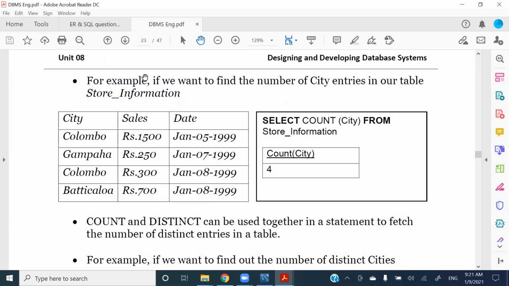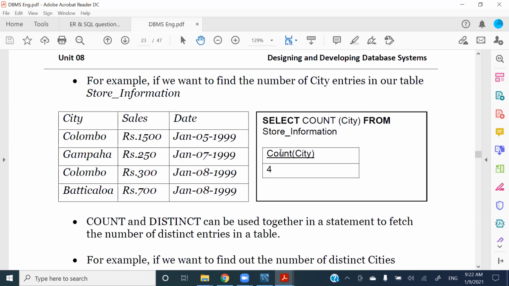They are saying if we want to find the number of city entries of our table store information, the number of city entries means the number of cities inside this column. So select count is the aggregate function name, so they are asking us to count the cities to have the number of cities as the output from store information.